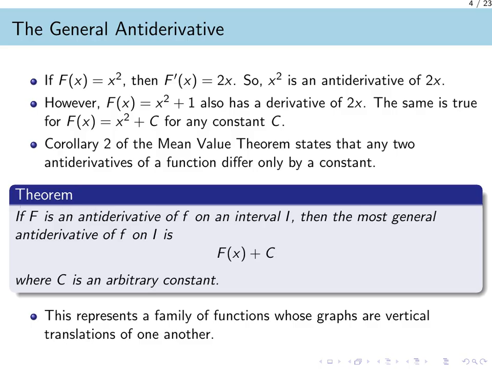If F of x is any one antiderivative of a function, then the most general antiderivative is F of x plus C, where C is an arbitrary constant. This constant C is often called the constant of integration. Geometrically, this family of functions represents a set of curves that are just vertical shifts of one another, like the parabola y equals x squared being moved up or down. The essential point to remember is to always add this constant C to represent all possible antiderivatives.